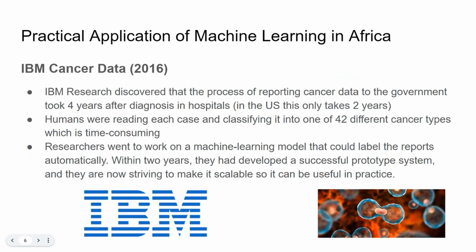Through the efforts of both the African citizens and global support, there has already been significant machine learning development in Africa. For example, the IBM research team in Africa realized that the reporting speed of cancer data took far too long, up to 4 years, because cancer data is reported in text form, which is time-consuming to read through. By using machine learning, researchers in Africa were able to input data into their algorithm that would sort cancer data and label it automatically, making the reporting system much, much faster.